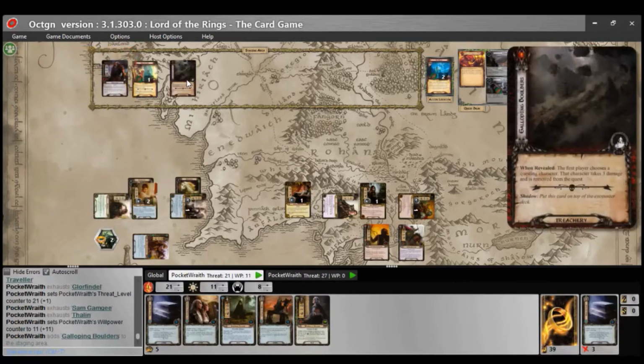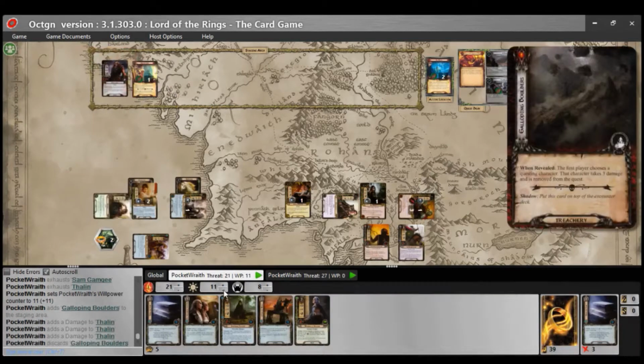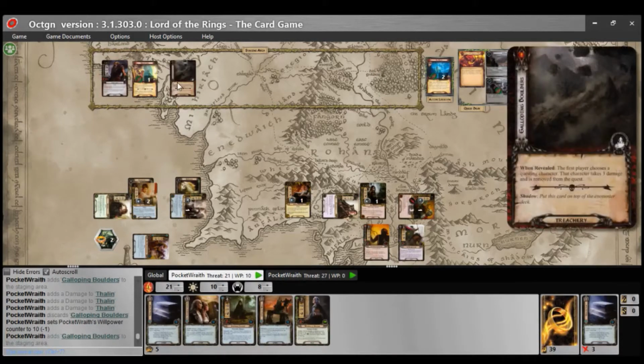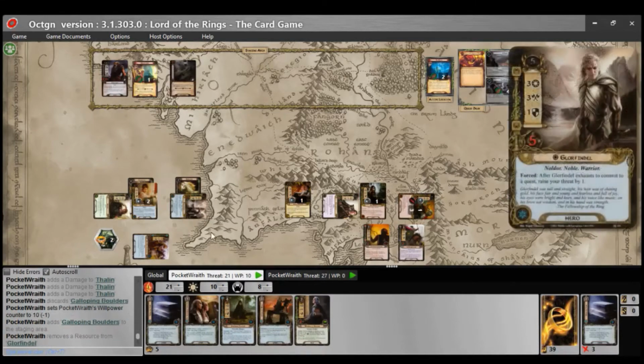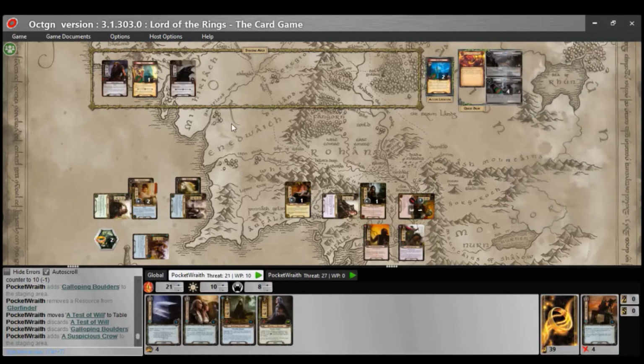Then reveal Galloping Boulders. 3 damage to a questing character and they're removed from the quest. Let's do that to Thalin, reducing their willpower by 1, and this surges because it's Stone Giant into another Galloping Boulders. Okay, this one I'm going to cancel. It still surges into a Suspicious Crow, which is not killed by Thalin because I removed him from the quest, and which reveals Galloping Boulders again, and causes me to reset the game again, I think.